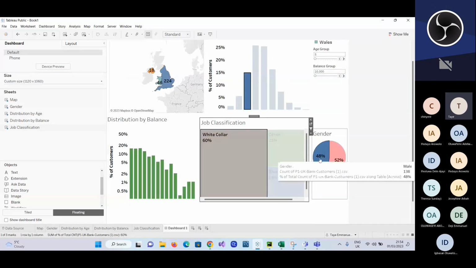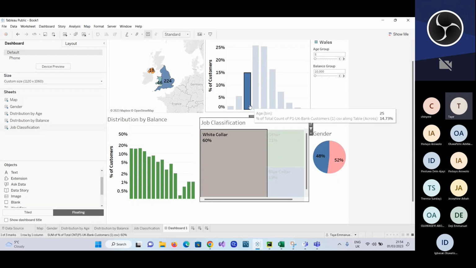So this is, 48% are male, 52% female. So in the bracket of 20 to 25, we can't even find them in Scotland, because in Scotland it's a blue collar job, so you need to be older.